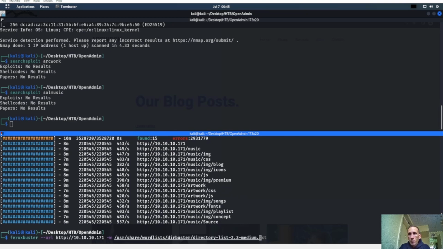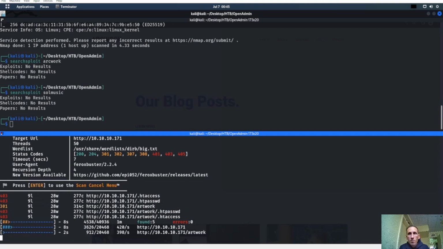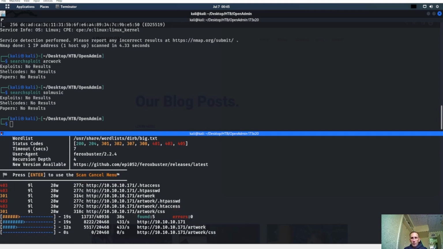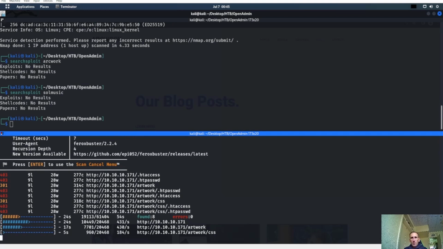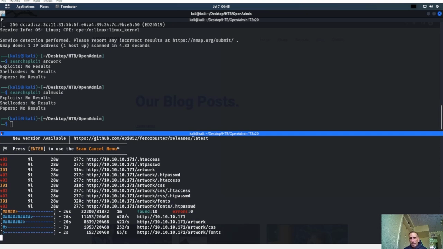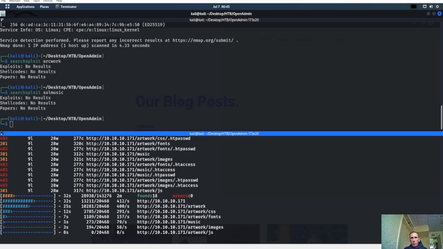Okay. Let's try Dirb big.txt. This one should go a lot faster, but it also finds different stuff. See if we find anything in here. This one also goes alphabetically. The big.txt goes alphabetically, whereas the 2.3 medium does not. It goes by what it sees the most first. So if you're looking for robots.txt, with big.txt just go into the site and type in robots.txt. But the 2.3 medium one would have found that immediately.